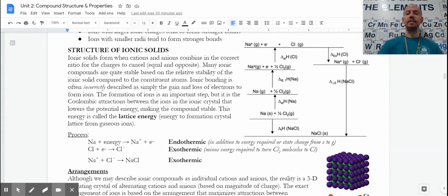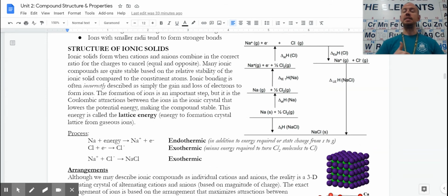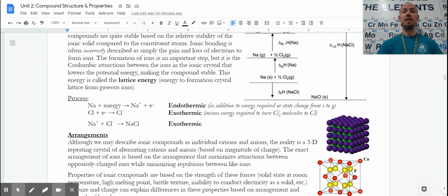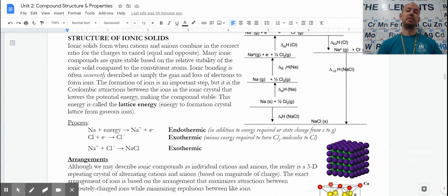And when we're understanding this, we've said that it's not the gaining and losing of the electron that is the bond. It is the attraction between the positive and the negative. So down here, we've got some pictures of ionic compounds. Cations with +1 or +2 charges, anions with -1 or -2 charges, and they arrange themselves so that the opposite charges attract. It is the positive to the negative that holds them together. The bigger the positive, the bigger the negative, the stronger that attraction.